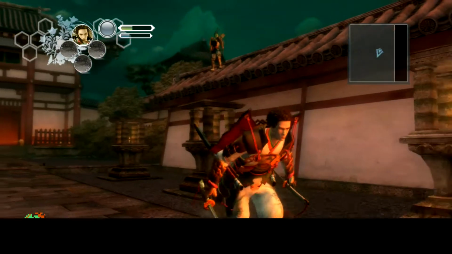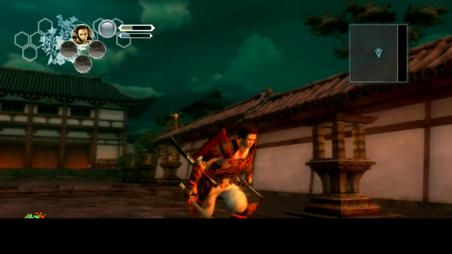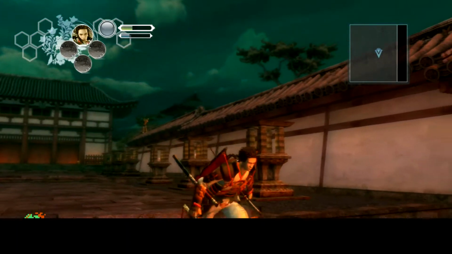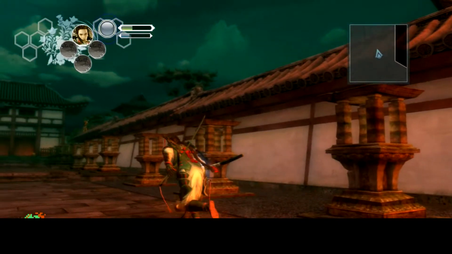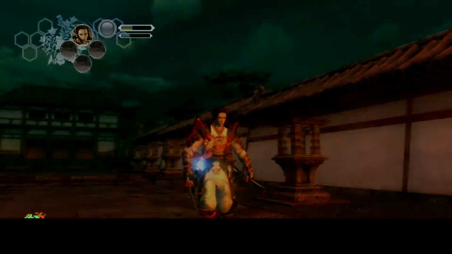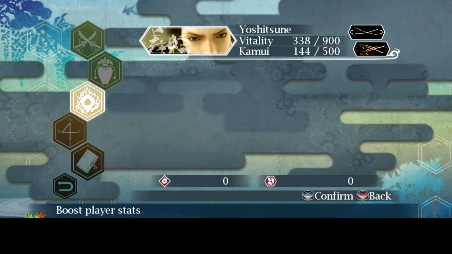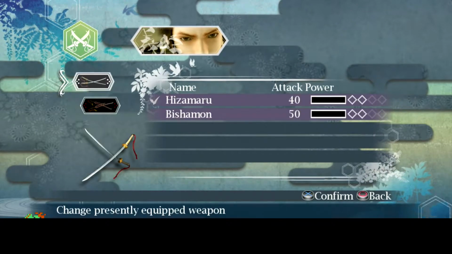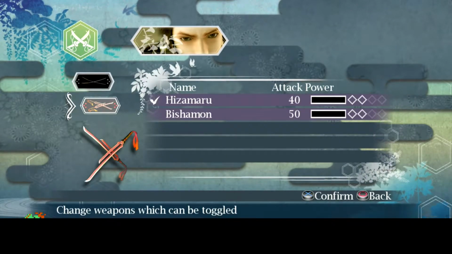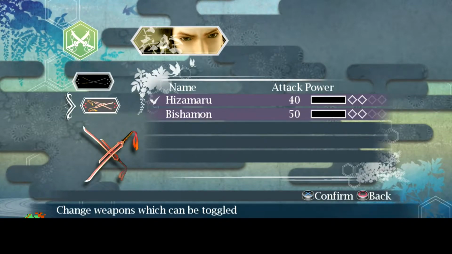Right, I can't immediately see a way to get up to these guys. So I'm hoping I don't have to wait for my chi meter or whatever it is to... Right, let's have a look. See if I've got another weapon. Check item. Equip weapons. Right, that's just my swords, which I had.